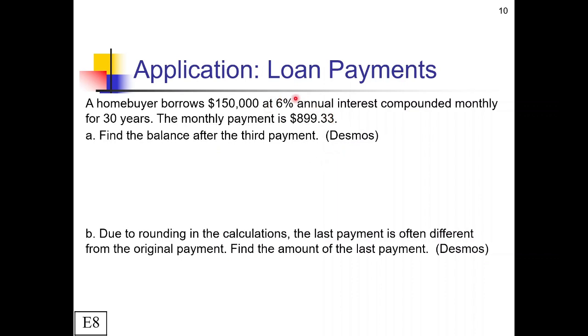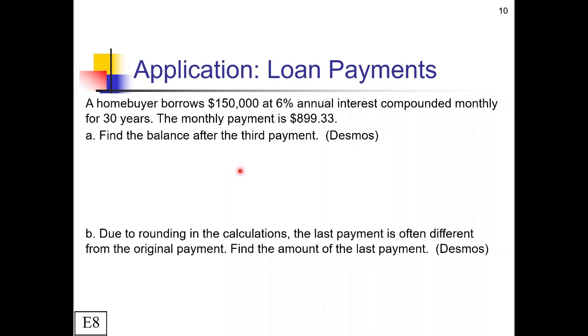So there's multiple things going on, right? Because we've got the interest that's accruing every single month, but at the same time, we are also paying this thing down by a certain amount. This is a little bit too complex to capture with just an explicit formula, so recursion actually works really well in this case if you're trying to figure out what you're going to have for a balance after each payment. Specifically now, they want us to find the balance after the third payment. So pause the video, use what you know about interest and finance and all that and recursion, see if you can come up with a recursive formula for what we have after n payments, and then see if you can use it to find the third payment.